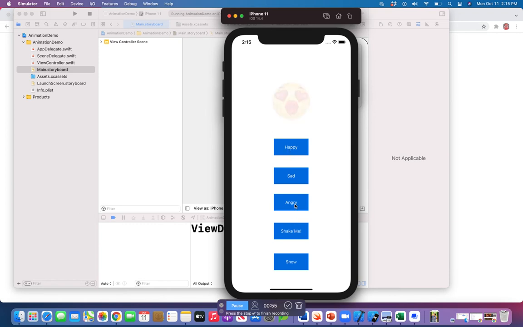And let's say if you're in happy and you say shake me, it is changing the width and height of that particular image, and you would be able to see that it is doing a spring with damping, right? That is basically from the animate method. If you are in angry and then click shake me, it would be doing the same thing. So basically that is doing a spring with damping and changing the location of the initial image. Okay, so this is the functionality of what we are going to see today.